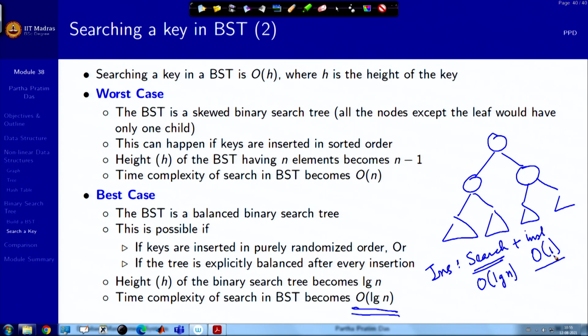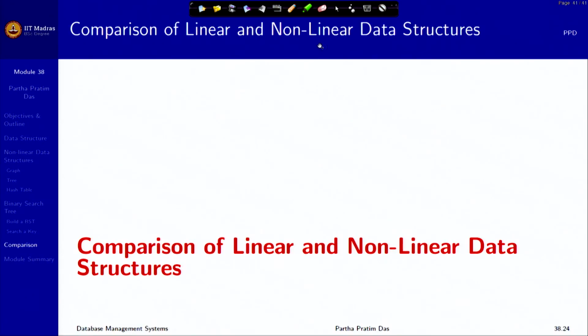Same thing will happen with delete. So it's not only that with this, if I can keep the subtrees of almost the same size at every node, that is what is balancing, then the binary search tree could give me the search, the insert, the delete, everything in order log n time, which is much better than what I could do in any of the linear data structures. So that is the basic advantage.